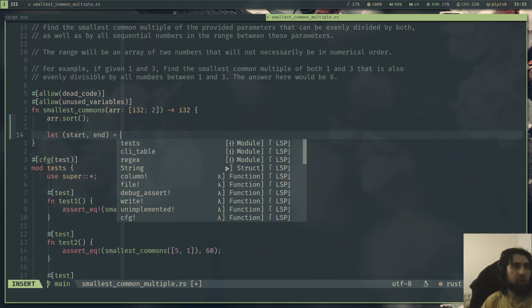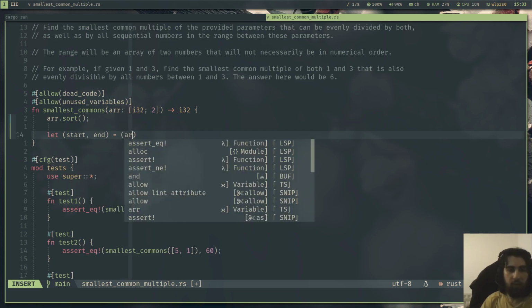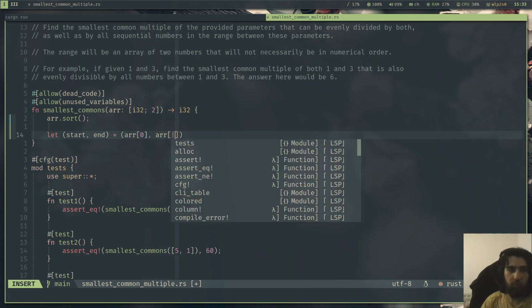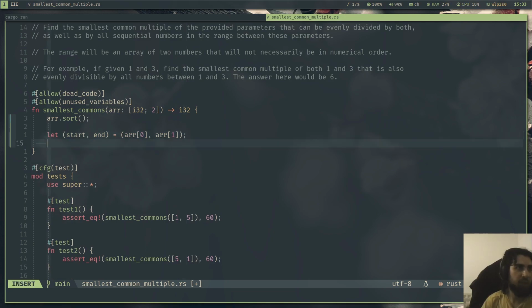Then, let's start and end. We declare two variables, array 0 and array 1. Basically this and this value, this will be stored in start, and this will be stored in end. Not really that necessary, but just for readability of the code.